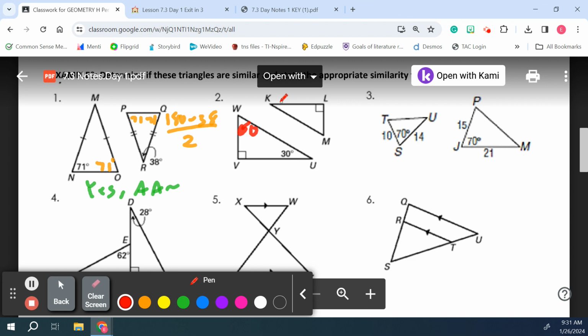What's going on with this one? Tony? All right, so we definitely have one congruent angle. Anything else? Yeah, remember, these look real similar, but what did I always tell you? What have I told you guys all year? Lucy? Trust the math, not the picture. That's a big thing, right? This is an example of trusting the math and not the picture. They're not giving you anything, so you can't assume anything. So in this case, we're going to say no, and we're just going to say not enough info.